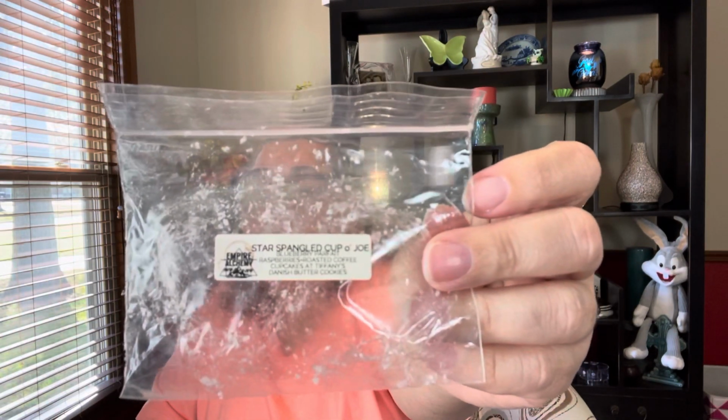And considering it has that many notes, I'm probably not even going to be able to smell it, right? Because my nose doesn't always want to pick up bakery stuff. I did get coffee, not super strong, but I did get coffee. And I think it was the combination of that blueberry parfait and the raspberries. I was really getting that. And it was very, very nice. Now, this little two-pack sampler, I probably got back in like July of 2021. So it was very nicely cured at this point.